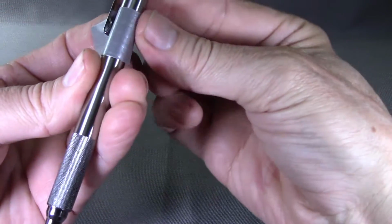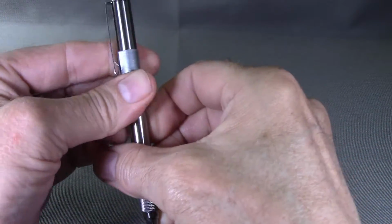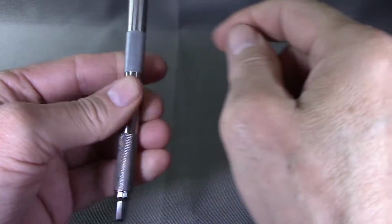Before disassembly, protect the stainless tubing with some tape. It can be easily scratched by the pocket clip.